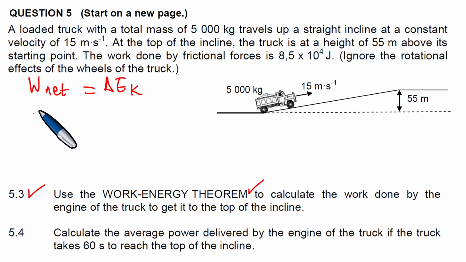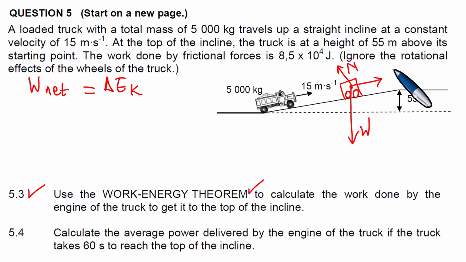So there's actually work. Now, a couple of things, therefore, are very, very important here. So you have the block like this, and here's the truck. It's going up. It has obviously some wheels, and we're able to note a couple of things. That this truck has its weight. This truck has a normal force. This truck has an applied force. This truck is experiencing friction in the opposite direction.